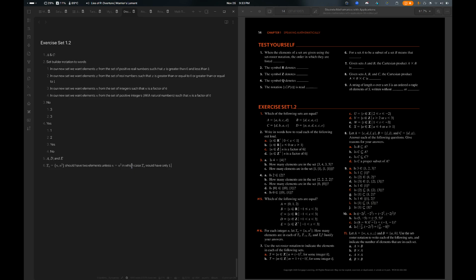It would be nice to write a proof for this, but I don't have the facilities for that, and I'm still learning how to write a proof. Justify your answer. Let's do T2. That's going to be 2 and 2 squared, which is 4.